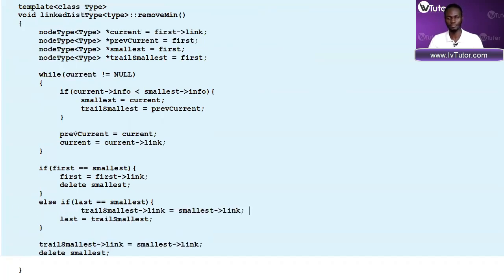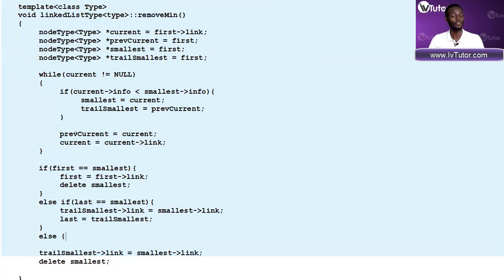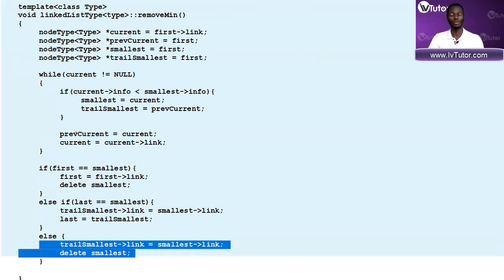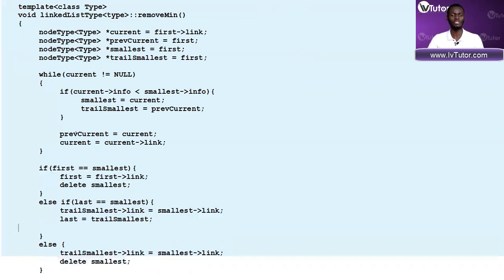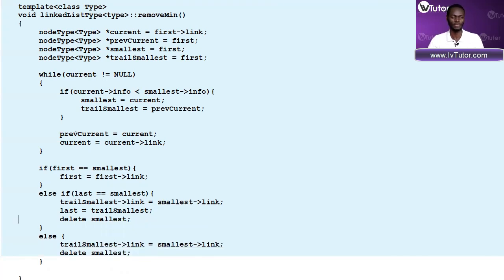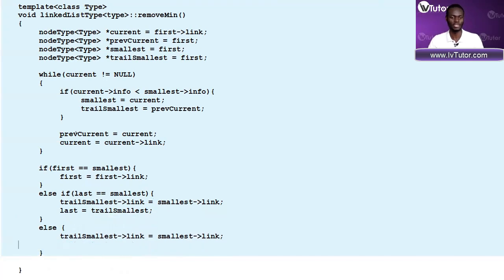In here, it doesn't really matter. Otherwise, if the smallest node is not the first one and it's not the last one, then we can just go ahead and do what we wanted to do anyway, right? Which is this code here in the else. What we've done is we've said, what if it's the first one? Because we want to move first to the next node. Oh, what if it's the last one? Because we want to move, oh, then we delete here. Then we delete smallest. So what I wanted to say before is I don't have to say delete, delete, delete in all these cases because I'm going to delete anyway. So I can just put this line here at the end because eventually I'll do it, right? I'm going to do it anyway.